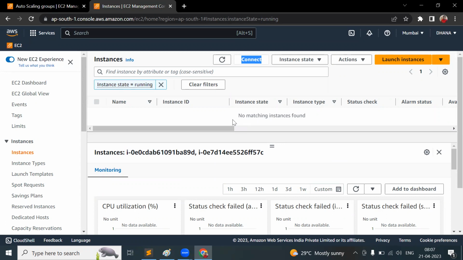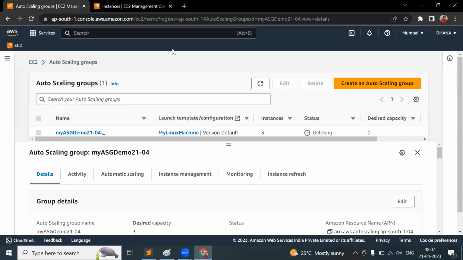So how we have seen in CloudFormation or Lambda and all, right? By the same way, the instances are created by the auto scaling group. We haven't created these instances directly. So that is the reason if you delete the auto scaling group, all the servers and machines will also be deleted.